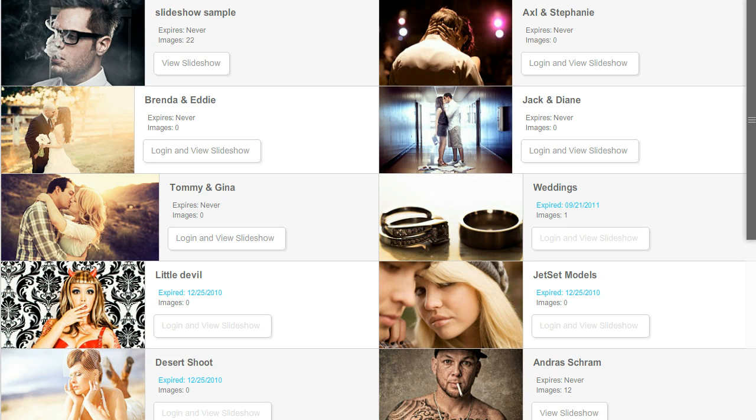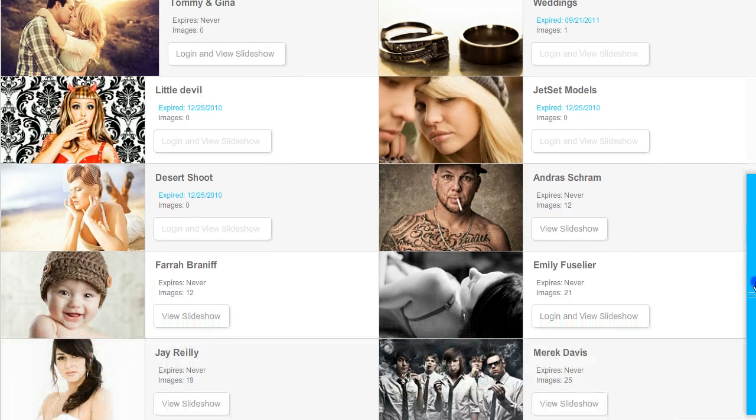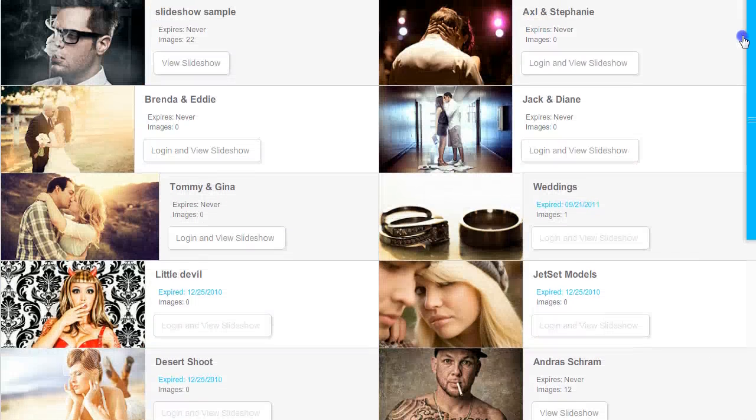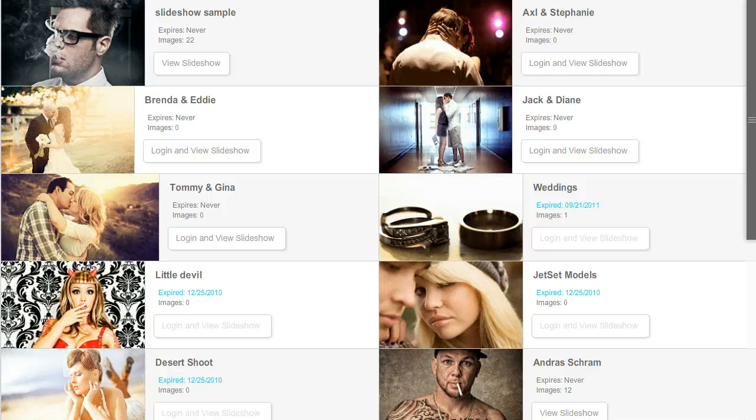This video is going to deal with your login methods for showing your clients different slideshows. What we're seeing right here is the gallery wall. The gallery wall is a visual display of all the sets, and it allows people to very quickly find their set visually via image. So I can come in here and see, well, maybe this is me, and I'm going to go ahead and click login to view the slideshow.